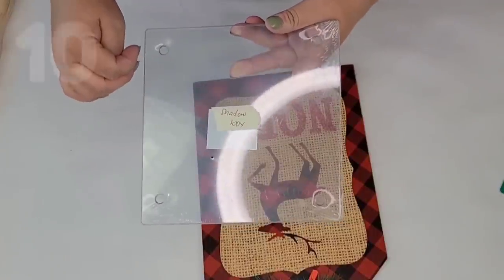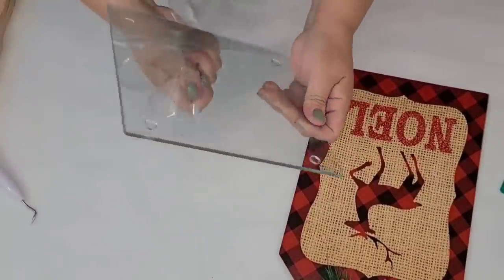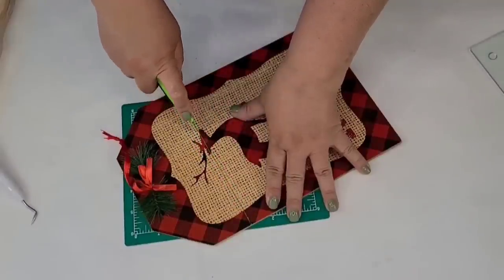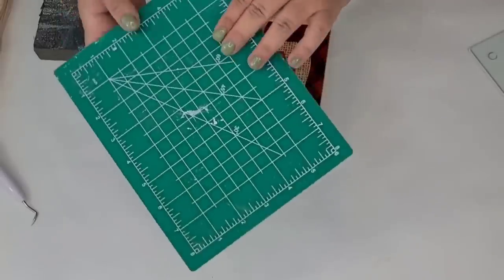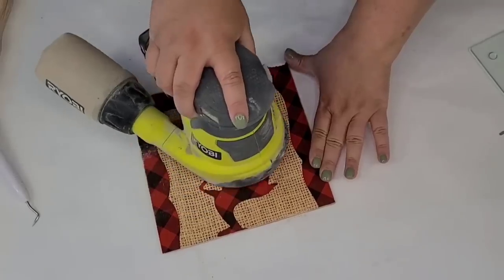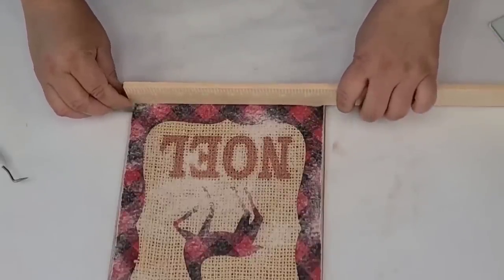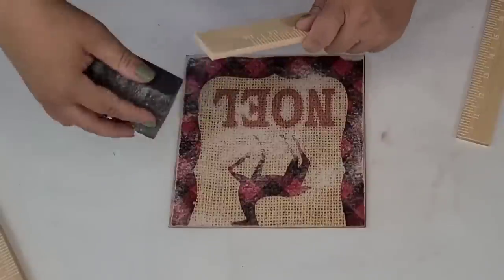For this Dollar Tree DIY we're going to start with a square cutting board. I had tagged all of my boards prior to starting my projects to know what I was going to do with each one. I'm going to take this Noel Christmas sign leftover from last year at Dollar Tree and cut it into a size that fits the cutting board — it happened to be the right size. I'm going to use my palm sander to sand down all the glitter and rough up the surface so the paint can adhere better. I'll also grab a couple of large painter sticks — the ones for 25-gallon buckets, available on Amazon.